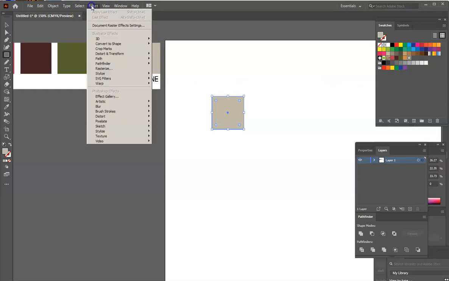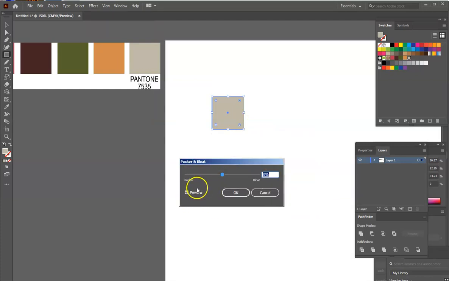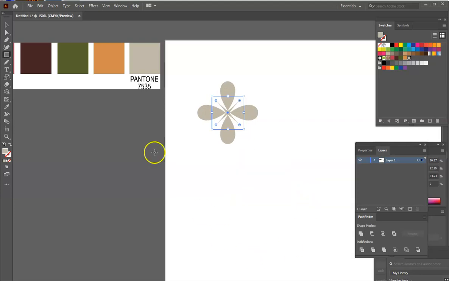Then we go to Effect, and this time I will use Transform, and then Pucker & Bloat envelope here, and make sure you have preview selected. You don't need to follow, but I wanted to do it the other way. So I will go a little bit more, like this. Okay.